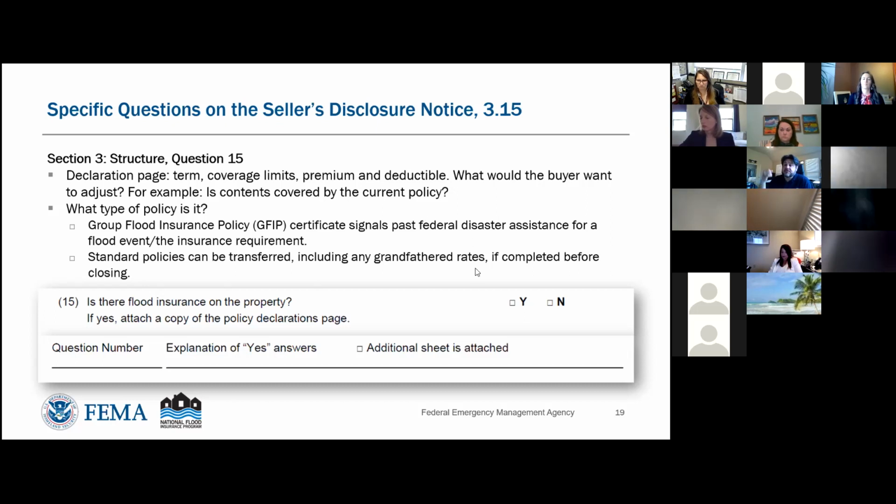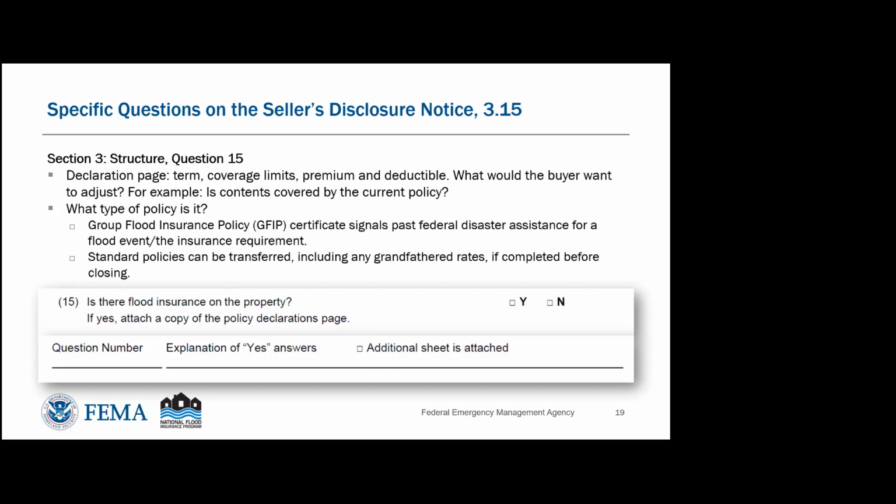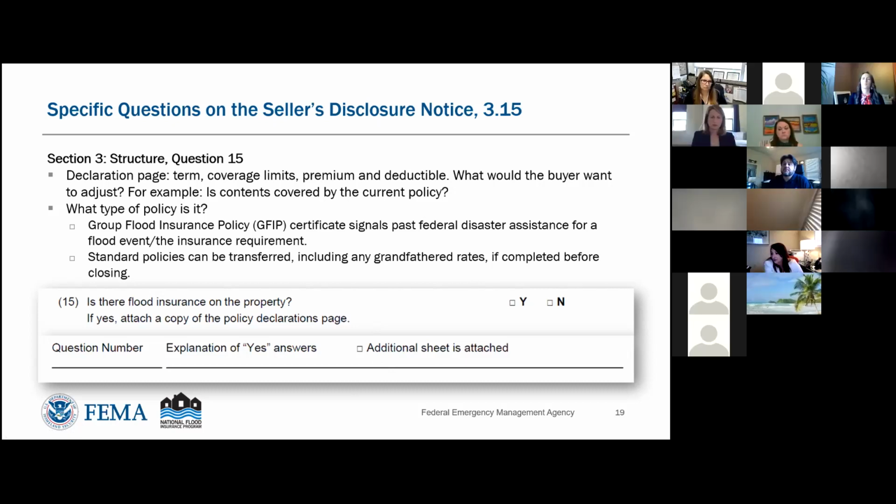That's really important because if you're outside of the special flood hazard area, it could be a preferred risk policy. Now that's great because eventually, remember our FIRMs, flood insurance rate maps, are a snapshot of time, and over time things can change. And unfortunately, more than likely, the floodplains expand because the water simply has no place to go. Well, if they had a PRP before that and then the floodplain expands, that could be grandfathered in. Now, look, the Code of Federal Regulations does not allow PRPs in floodplains, but there is a newly mapped procedure rating that can be added onto that.